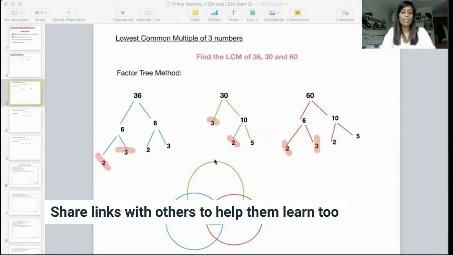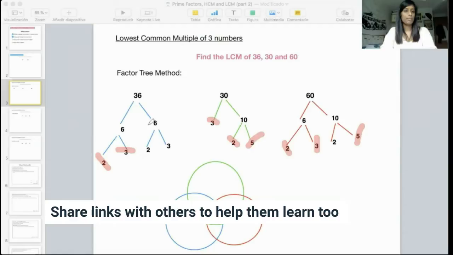After that, now what I'm going to do is, can you see these little sections here, these 3 sections here? They're for numbers that are mutually between these 2, or between these 2, or between those 2. They're not numbers that appear in all 3. So if you look between the 36 and the 30, do they have any numbers? I don't think they do actually. So there's no numbers that they have in common here. Looking at the 30 and the 60, I can see there's a 5 in both. So what I'm going to do is delete the 5 from here and delete the 5 from here. And I'm going to put that in the area that combines the green and the red. So that 5 goes into that spot there. Then I'm going to look again at 36 and 60. Can you see the blue? That 2 is in both of the numbers.